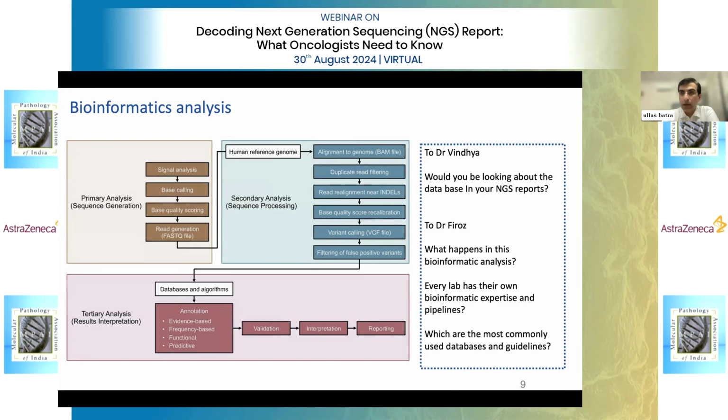Okay. Dr. Vindhya, are we even aware of all these people who exist? We are not even at the tip of the iceberg. I was just about to ask, what are the qualifications of a bioinformatician? We can have one for the hospital. There are MScs and PhDs in bioinformatics. Yes, and very brainy people.